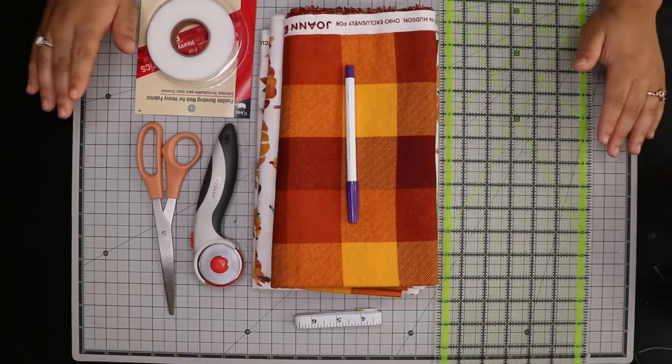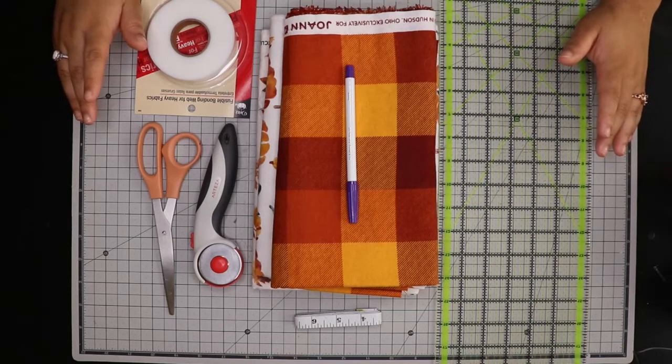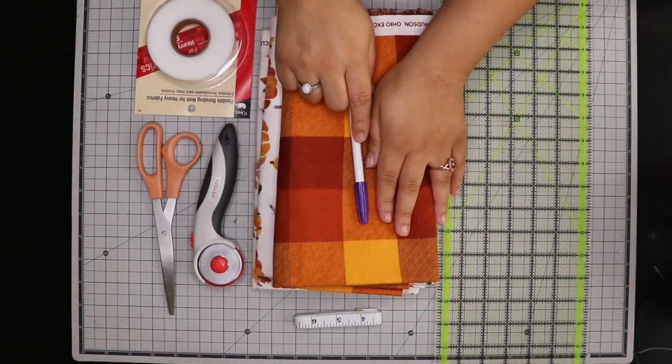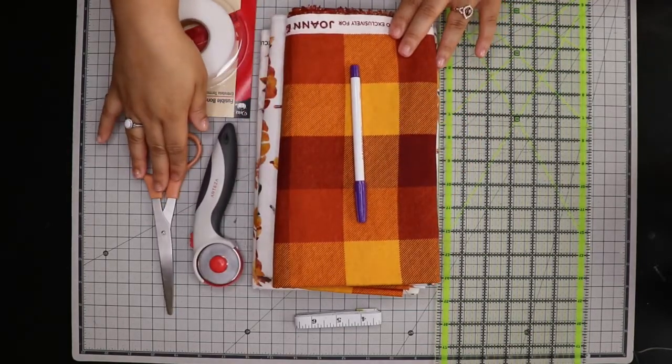Today we are making no-sew decorative pillows. I'm going to run by some things that you're going to need first. You are first and foremost going to need some fabric, a fabric pin, either a rotary cutter or some scissors.